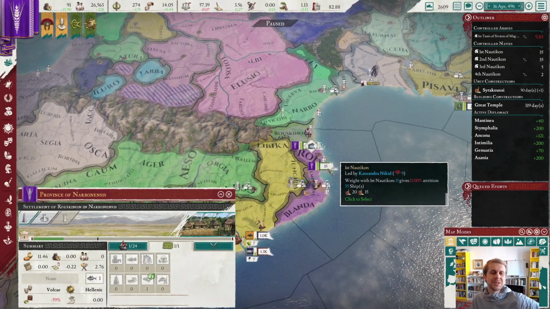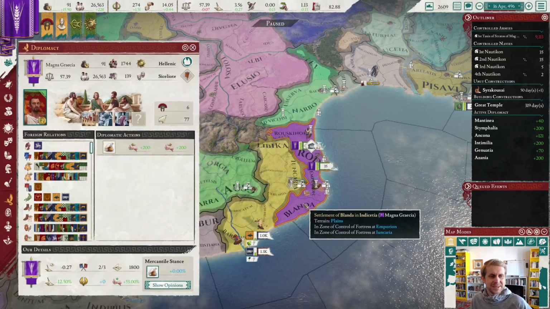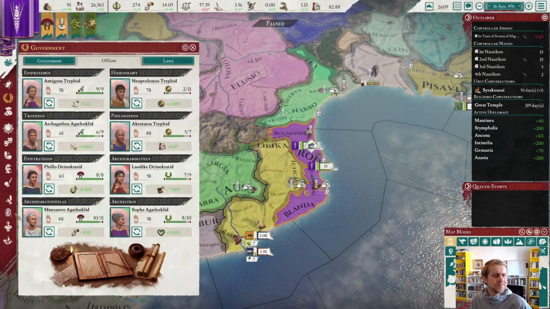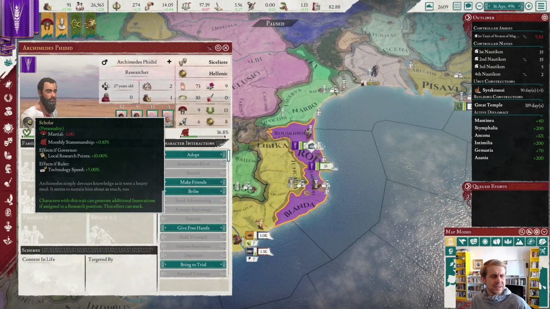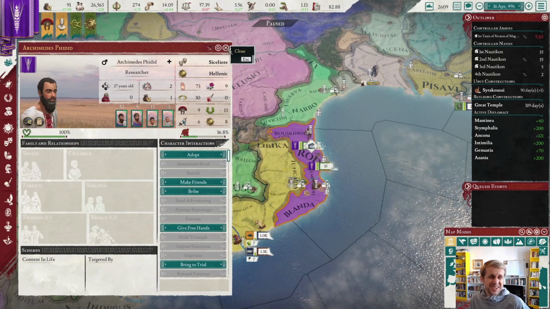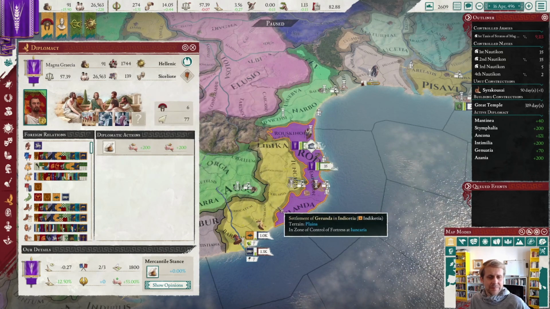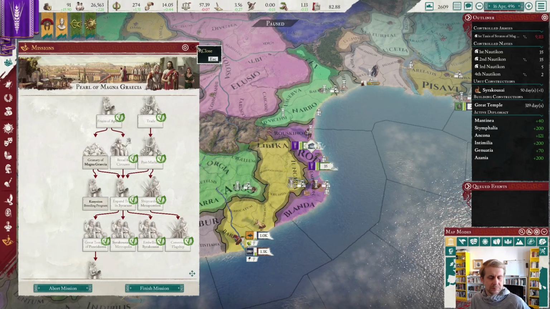Oh, you know, this was where I was thinking of putting Archimedes in, actually. He'd be a waste governing such a province like this. What are his traits, though? Yeah, the siege ability trait. So getting him in charge of some forces isn't a bad idea. I'll think about it for later. He's still a young fellow. For now, we just want to put somebody very loyal here.